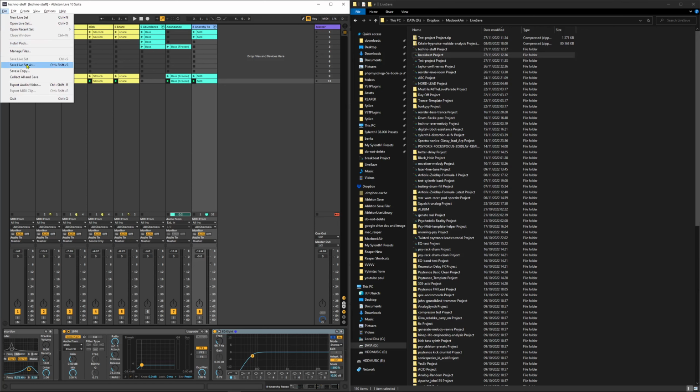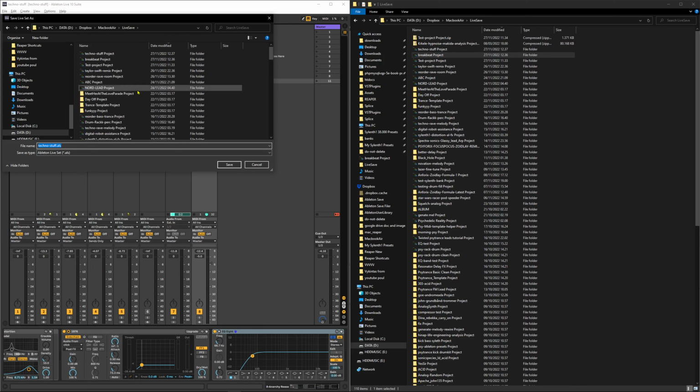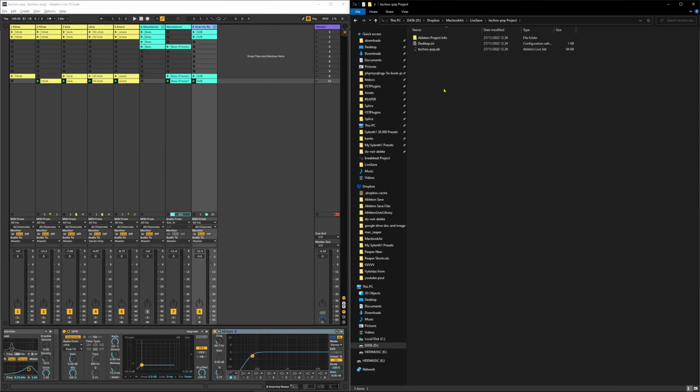So if I'm saving this as a new one, I don't save it in here. I go one folder back in my main directory, or main folder. I just call it live save. This is where I put all my save files. So if I call it something new, I take the .als off the name, and I just call it no pop or whatever. Ableton is automatically making a folder called Technopop. And it's made it right here. You saw it did it automatically. And I go in, and this is the correct way.